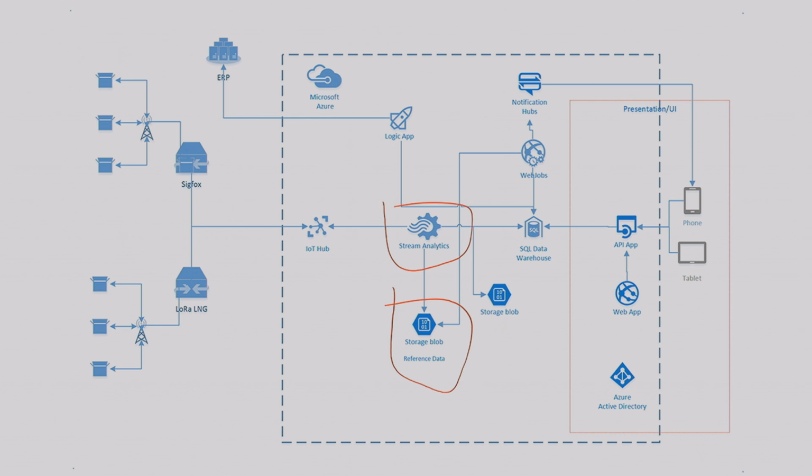So then it's written to the blob, Lambda architecture: keep the stuff, we never know what we're going to do with it. The data gets written into a data warehouse. Why do we do it in a data warehouse? The existing tools are Excel and a few ODBC connecting apps, so they need to get the data out of an existing relational database that they understand. There isn't that much data either, not a problem.